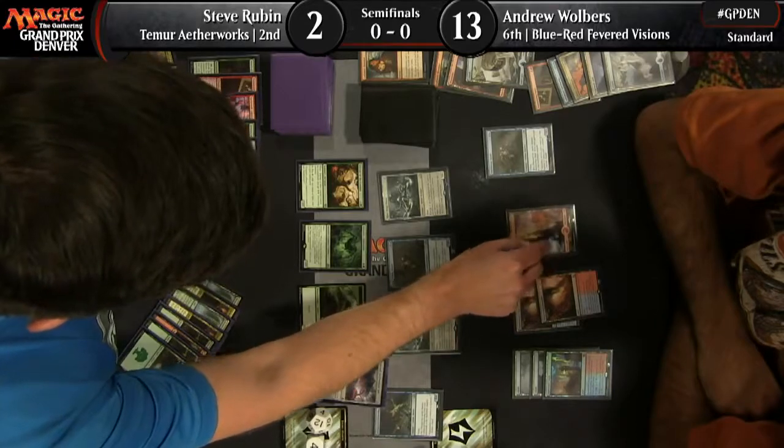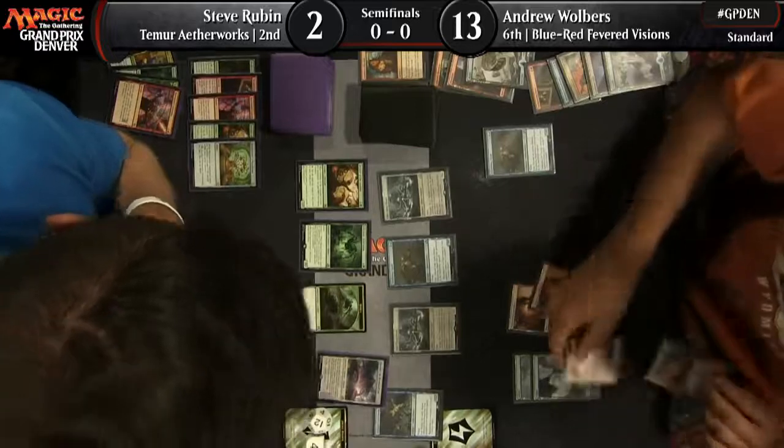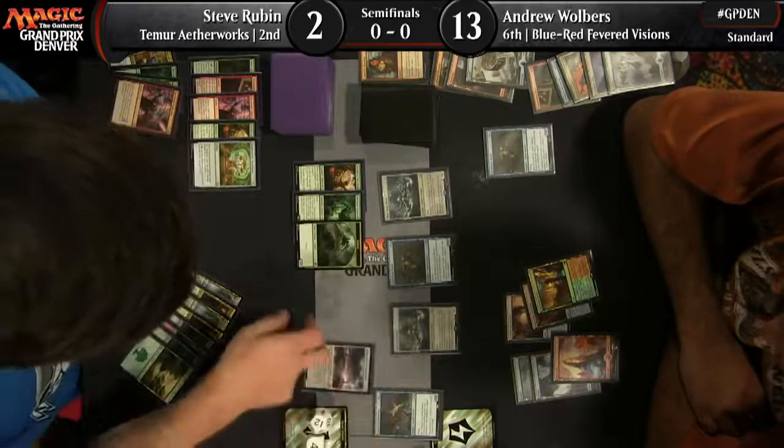Yeah. One reason Steve might want to play that Mountain, it looks like he did, is Andrew actually wants just cards in hand to discard to his Scobs. Yeah. So just by playing the Mountain, it's actually worse for him. Yeah. It's counterintuitive. That's pretty cool. Interesting interaction.